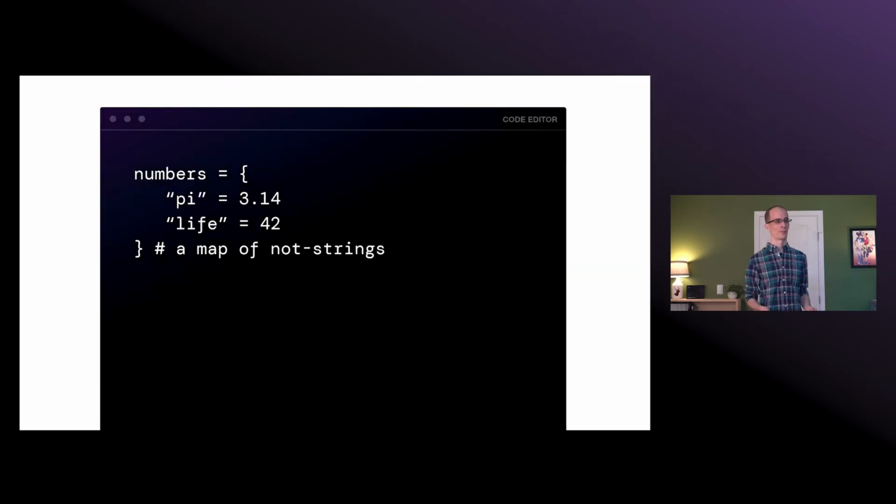Very helpful. There is also the ability to have maps of not strings. I know that Helper Schema in SDK v2 expects all the values in a map to be a string. That's not actually necessary. They all just need to be the same type. That's all it takes. And so here's a map of numbers. Terraform doesn't really care. You can have a map of lists. You can have whatever complex, weird type you want. Doesn't matter. Terraform's just happy. Helper Schema in SDK v2 is where the limitation on using only strings as values for maps comes in right now.